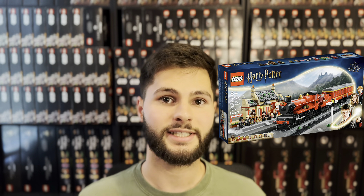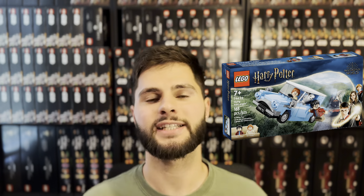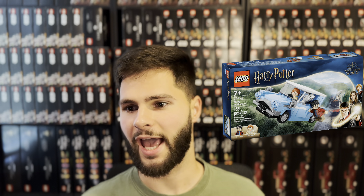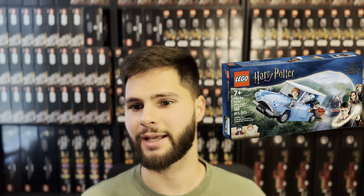There were two Harry Potter sets that also got extended. The Hogwarts Express and Hogsmeade Station, set number 76423 — LEGO always loves to have at least one or two Hogwarts Express sets on the shelves, so I wouldn't be surprised if this set even gets extended past 2025. And set number 76424 — it was really going under the radar and was only going to have a 10-month shelf life, but because of how much volume it's selling each month on Amazon, I'm really not surprised to see it extended.